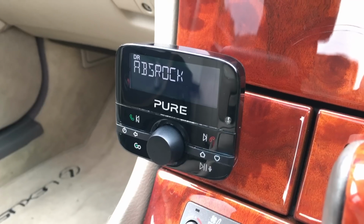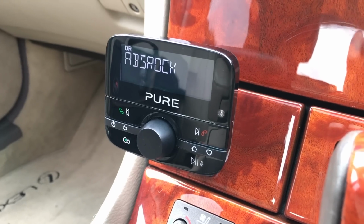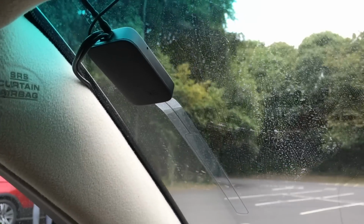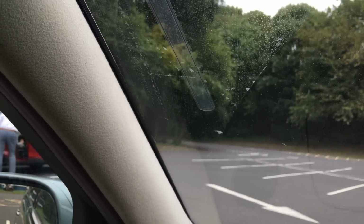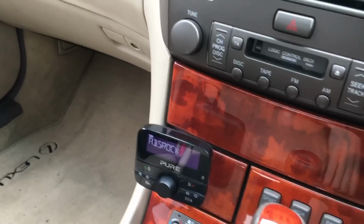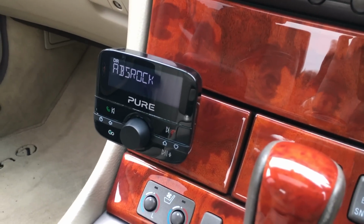Hey guys, so I fitted the Pure Highway 600 unit, and I'll show you briefly how I did that. As per the instructions, I fitted the aerial here. I ran the wire down here, making sure that I didn't overlap the A pillar, because there's airbags in there. I ran it down, and then underneath and sort of behind the glove box, and then down through here, and there's a 12 volt lighter, a 12 volt power outlet behind the front seats, so I ran it to that.